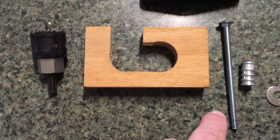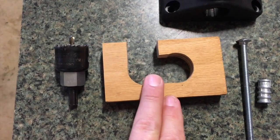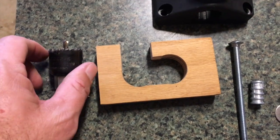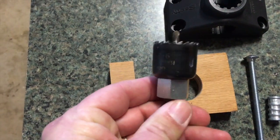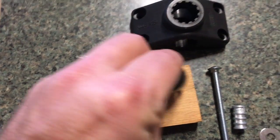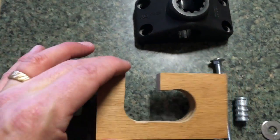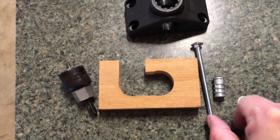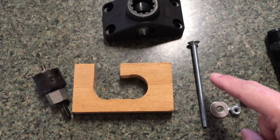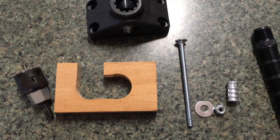You have to measure your kayak paddle dimension of the shaft. In my case it was just slightly bigger than one inch, so I have a hole saw that is an inch and a quarter. We started with a piece of wood that is roughly four and a half by two and a half inches. You'll also need a carriage bolt that is quarter-twenty — quarter inch in diameter and four and a half inches long.